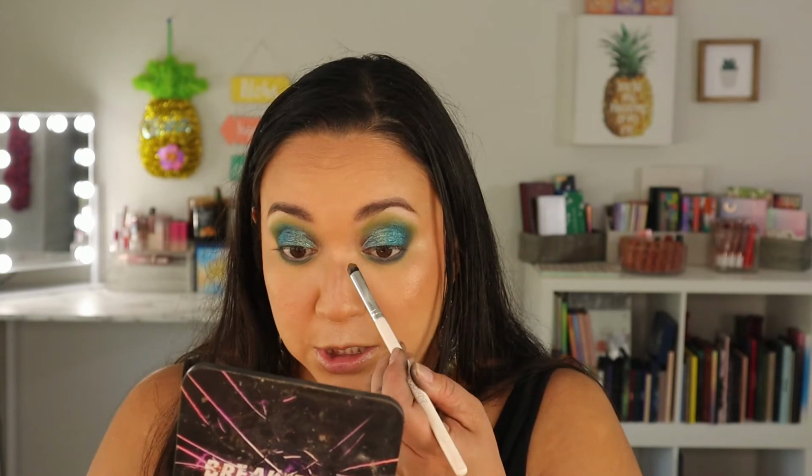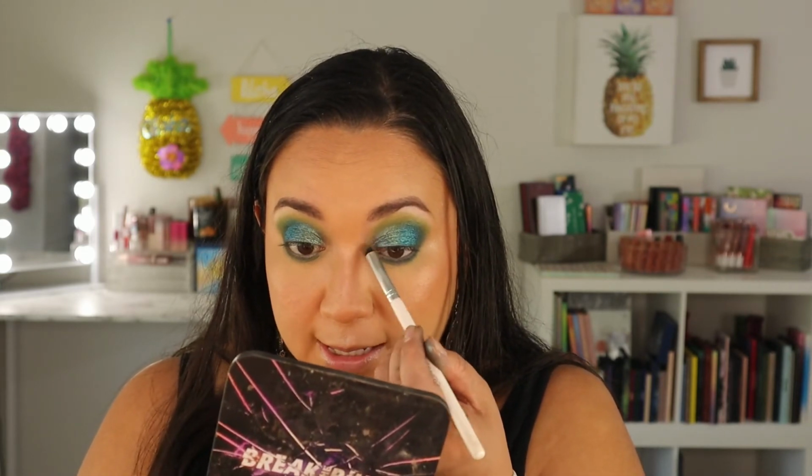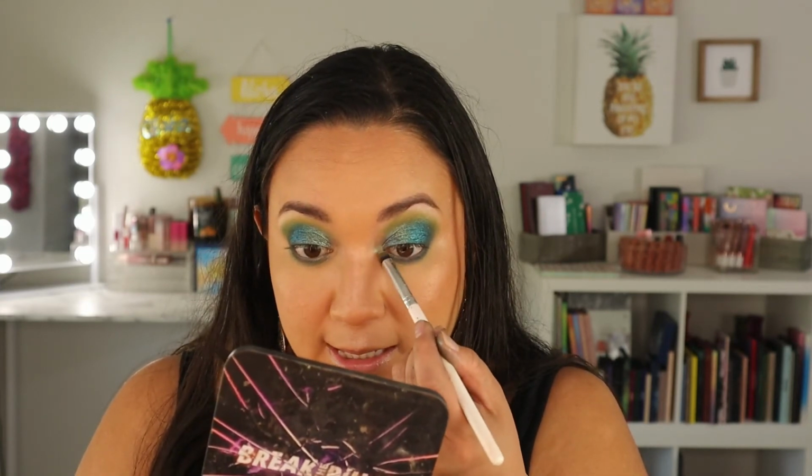So I'm going to go in with the last one that I haven't used yet, which is that light bright blue one from the Serenity Palette. And I'm going to use that in the inner corner. Obvious shade to put in the inner corner since it's the lightest metallic that I have. I'm going to pick it up with a pencil brush. And I'm also going to wet it, reduce fallout as much as possible, and try to get it to just be super intense, which I don't think we'll have a problem getting it intense. Oh, that's such a beautiful icy light blue. Perfect for the inner corner.